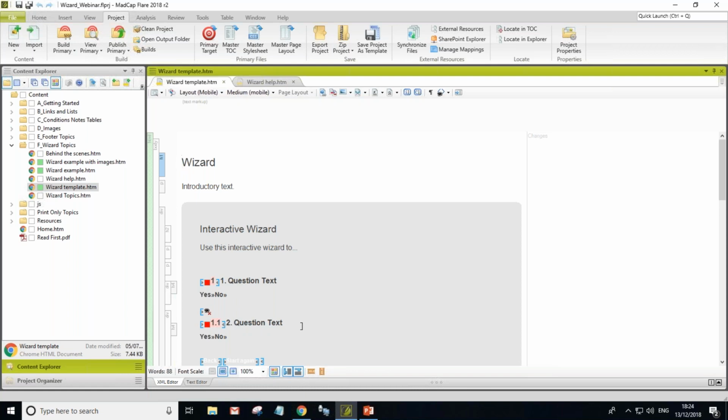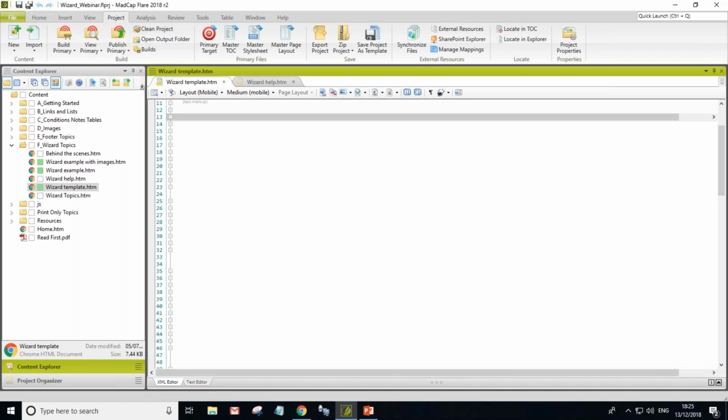Now, the first step, once you've copied the template topic, is to prepare it so that it matches with your flowchart. At the moment, this is based on the template flowchart. It's got the same number of placeholder questions and help items in there, but you might have a different number or a different structure in your actual flowchart. So you just need to go through and make sure that the topic matches up with that. I find that the easiest place to do that is within the text editor, so I'm just going to switch into that now.